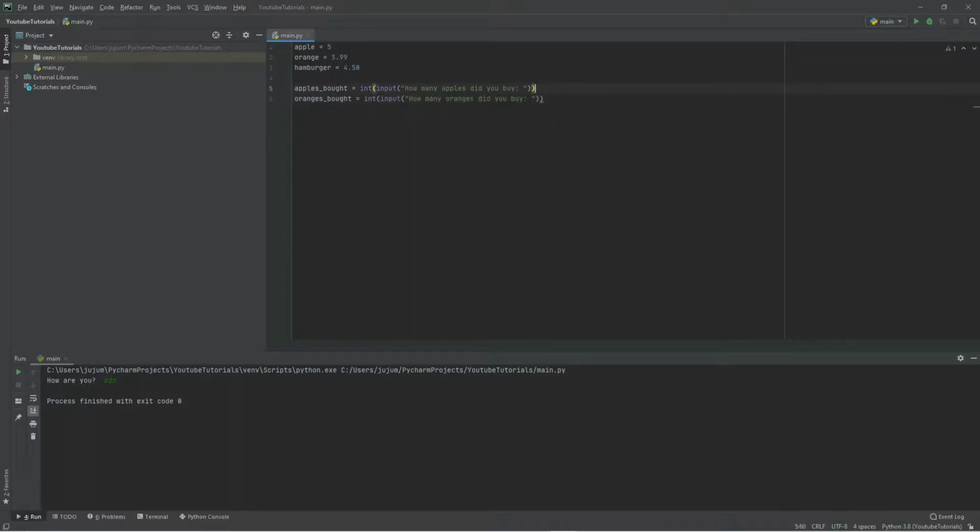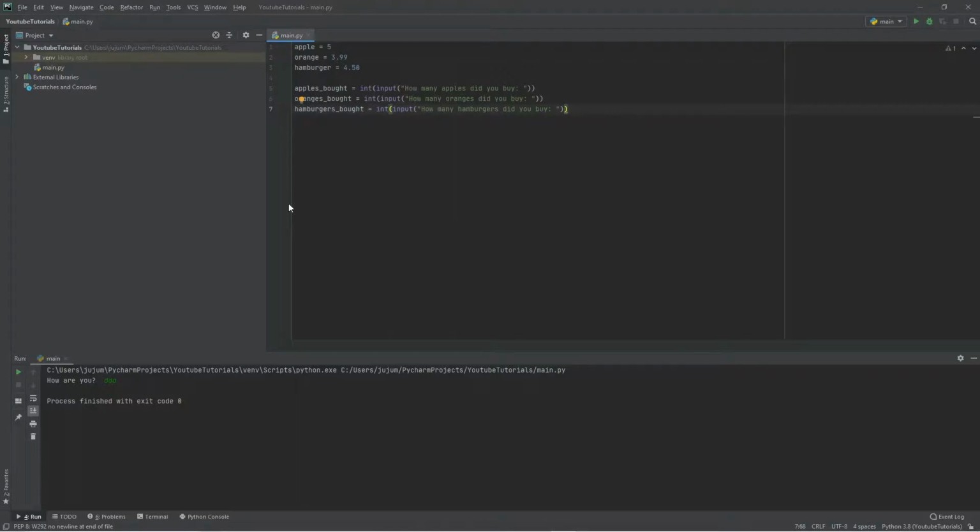Same thing, hamburgers. You can just change this to hamburgers bought. And we can change this to hamburgers. So the user is going to be typing in 3 integers.